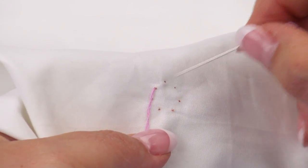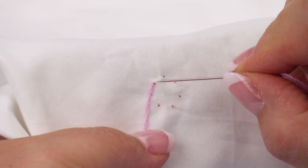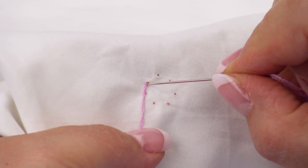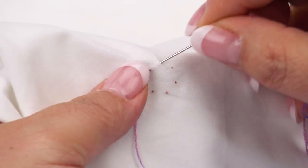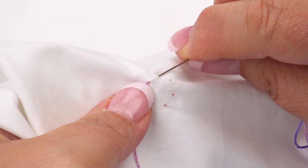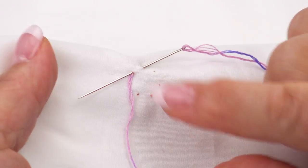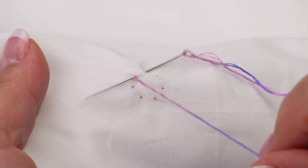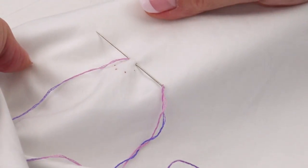All you have to do is, this stitch is built on a back stitch. So I'm going to be moving from left to right. I'm going to back up, make my back stitch, and then I'm going to come out the same place that my floss is coming out of the fabric. Then I'm going to turn my fabric.